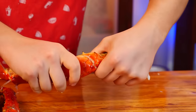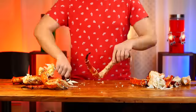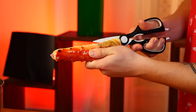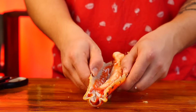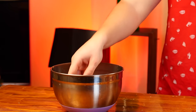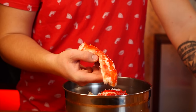The legs need to be broken at the joints — this should be done with each leg. Now we take one leg, cut it lengthwise with scissors, and take out a nice whole real crab stick. We throw the meat into the bowl. After about 20 minutes we got all the meat from the crab. Now there are $220 worth of meat in this bowl.